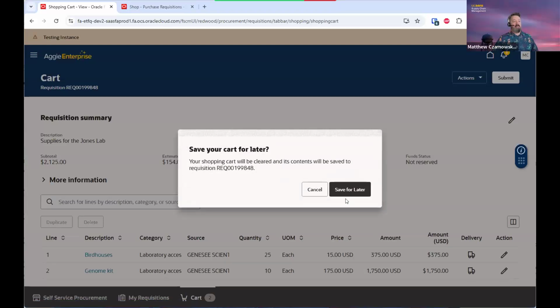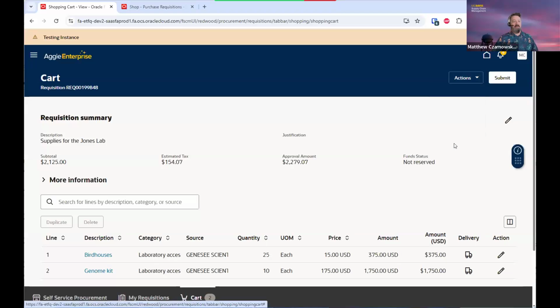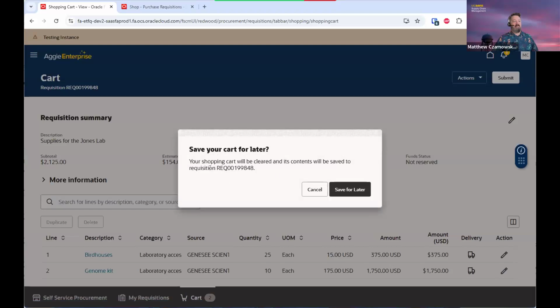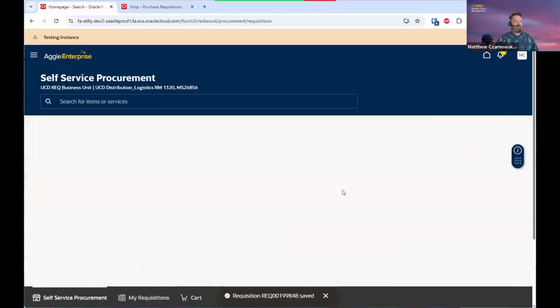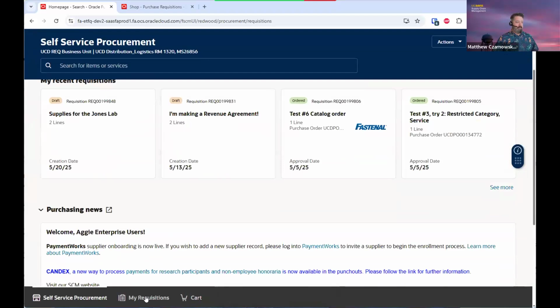So I'm just pointing this out as I'm moving over to the My Requisitions section. If I want to clear my cart, currently you use save and close. Here it's just save for later. That's the difference here. So if we click on save for later in our cart, it's going to save this as a requisition with this requisition number. So it's no longer a cart at that point. It is an incomplete requisition complete with a requisition number. So I'll save this for later and clear out my cart briefly. And then let's hop over to My Requisitions.